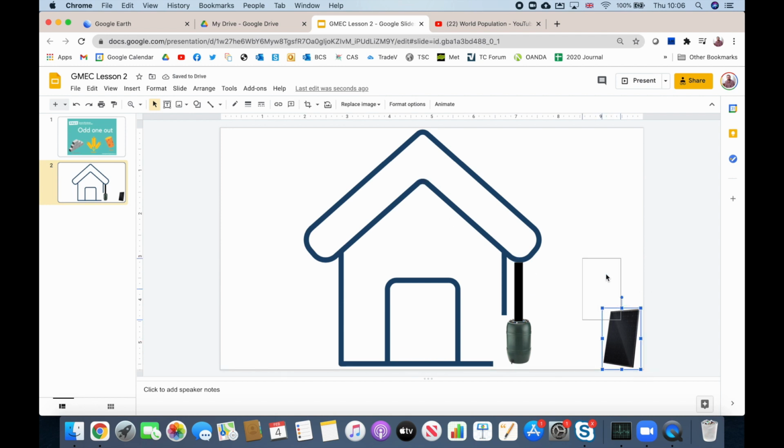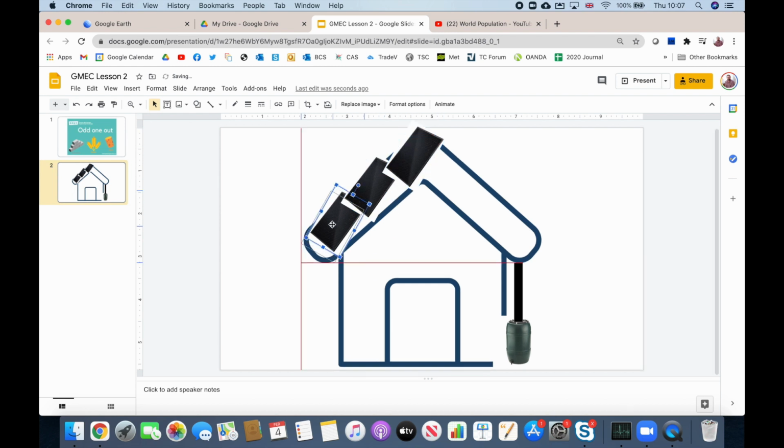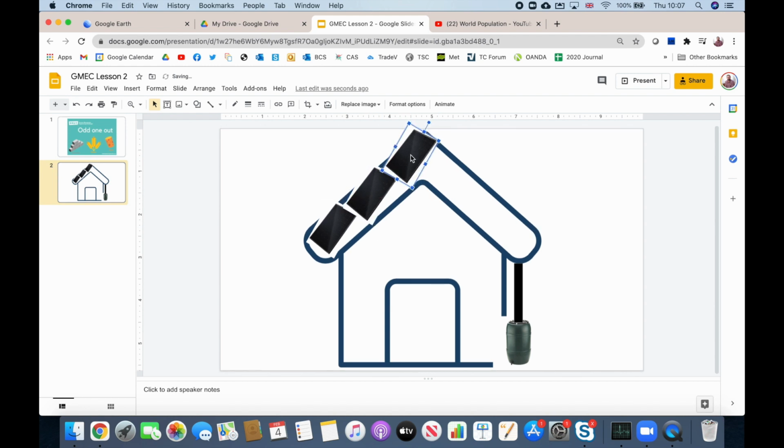I've also got here a picture of some solar panels, so I'm going to put some solar panels on the roof here, and I'm going to duplicate those because they tend to have to cover the roof. Interesting as well, you might have noticed on the house we looked at on the map, that the roofs don't have solar panels on every side, and I wonder why that is. Maybe it depends on which direction the house points, or which direction the sides of the roof point, and think about maybe the positioning of the sun.